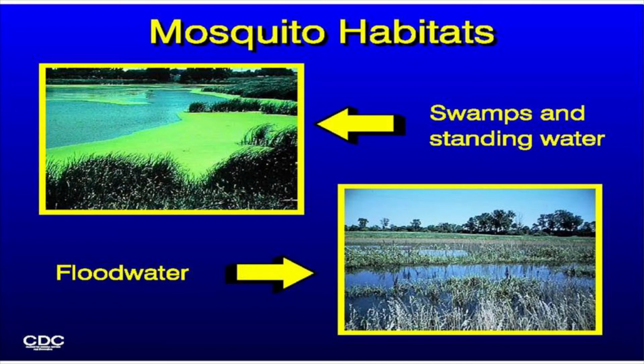We have about 25 common species of mosquitoes on Cape Cod. They all lay their eggs and develop in different habitats. It makes it easier for me and my crews to do their job, because if somebody calls my office and they're having a mosquito problem, anyone who lives in Barnstable County can do this, then I will send a crew to that actual address, and they will look around to see where the mosquitoes are coming from. Because we control the mosquitoes in their developmental stages, in that larval and pupal stage, we have to look for the source, where those mosquitoes are coming from.